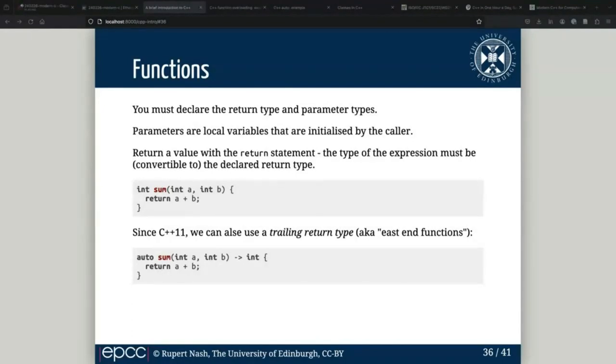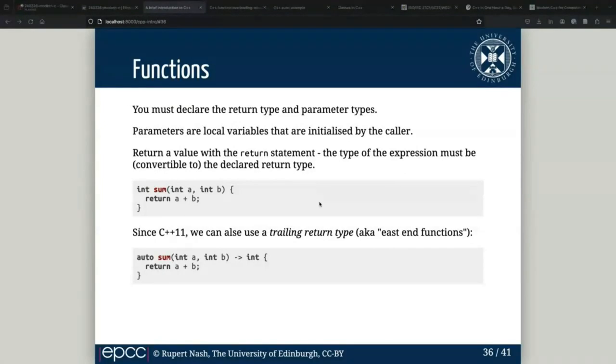But we've also got another syntax now, which was introduced in the C++11 standard, where we call it a trailing return type. This is the first sight we've had of this auto keyword. I mentioned earlier about type inferencing. Auto is to do with type inferencing, and the compiler would figure it out from what follows. In this example, we're actually giving it a hint by that right arrow there, int, between the closing bracket and the opening curly bracket, the brace. And the compiler then says, oh okay, I'll try and work out what the return type of this value is. And then it sees that actually we've told it it's an int and it's happy. So that's another way of declaring your functions now, since the C++11 standard.